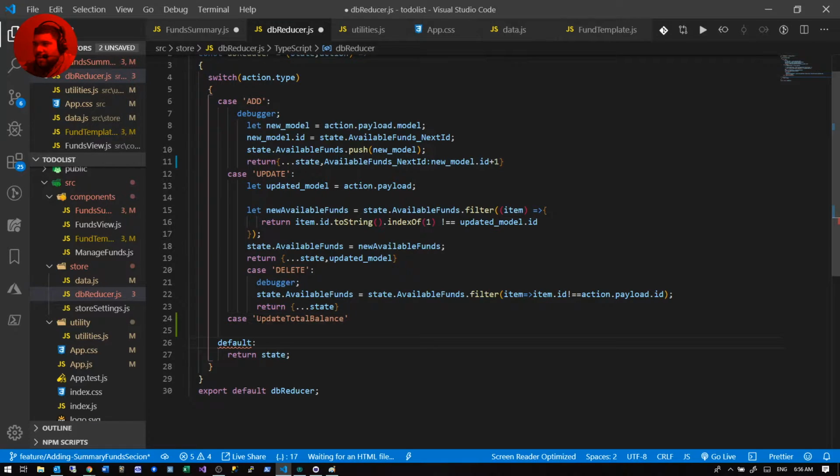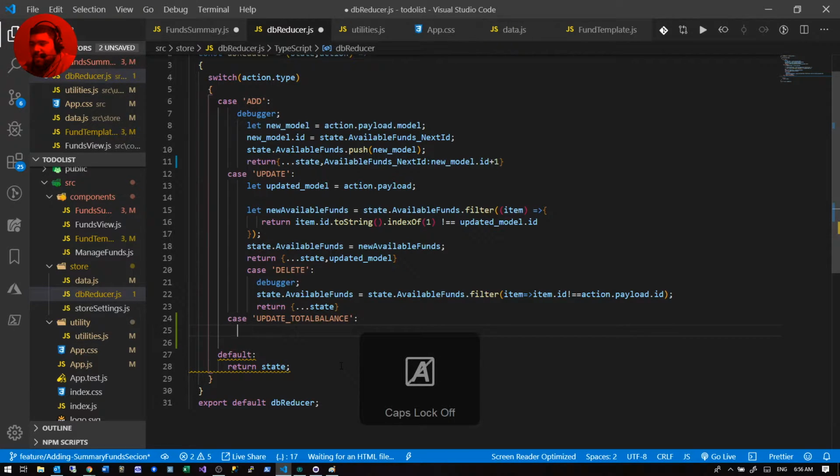But I want to keep the same syntax that I have for the other one, so I'm going to make everything capital. So UPDATE, and I'll place an underscore here, and then TOTAL_BALANCE. And remove the rest. All right, so towards the end, we're going to put a semicolon.